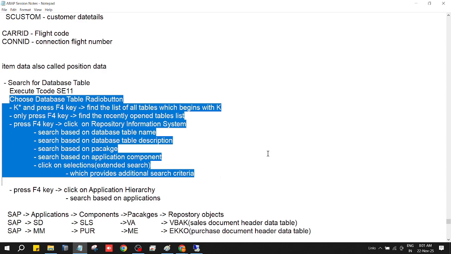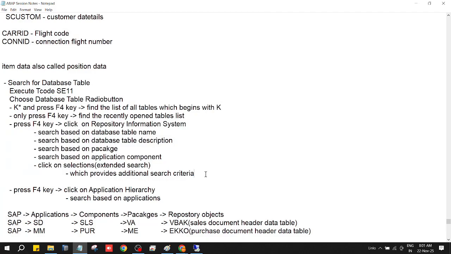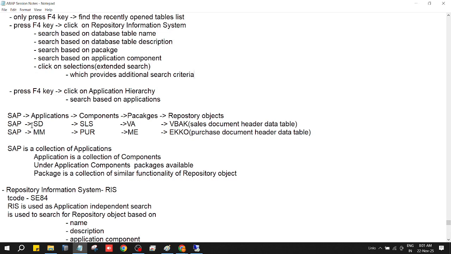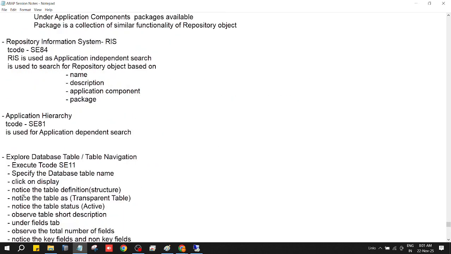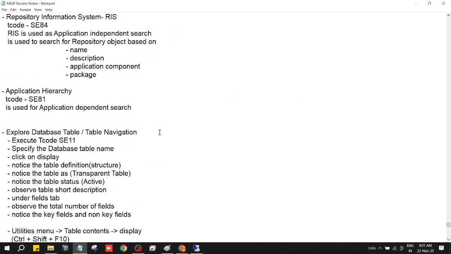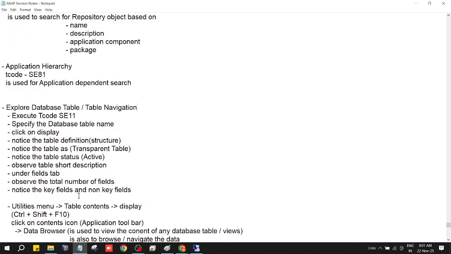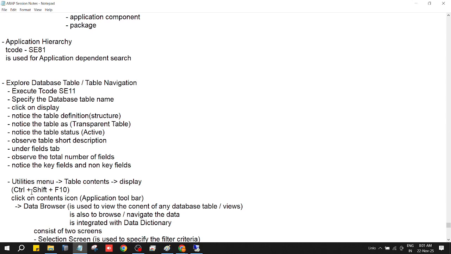That's why initially, in the first topic itself, I introduced it. Don't think that it may be a deviation, no, but it is required. After that, we have table navigation. So how do you navigate a table?